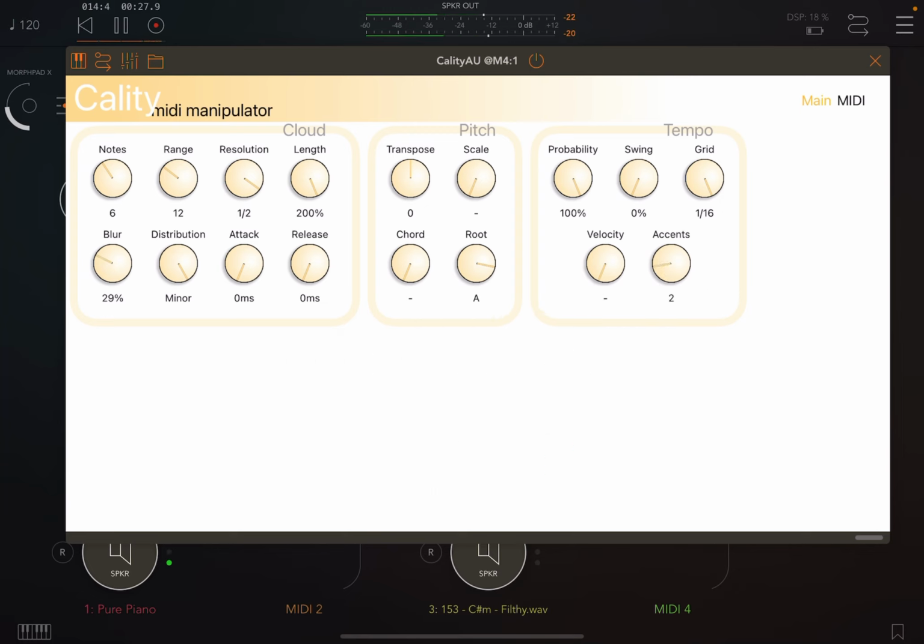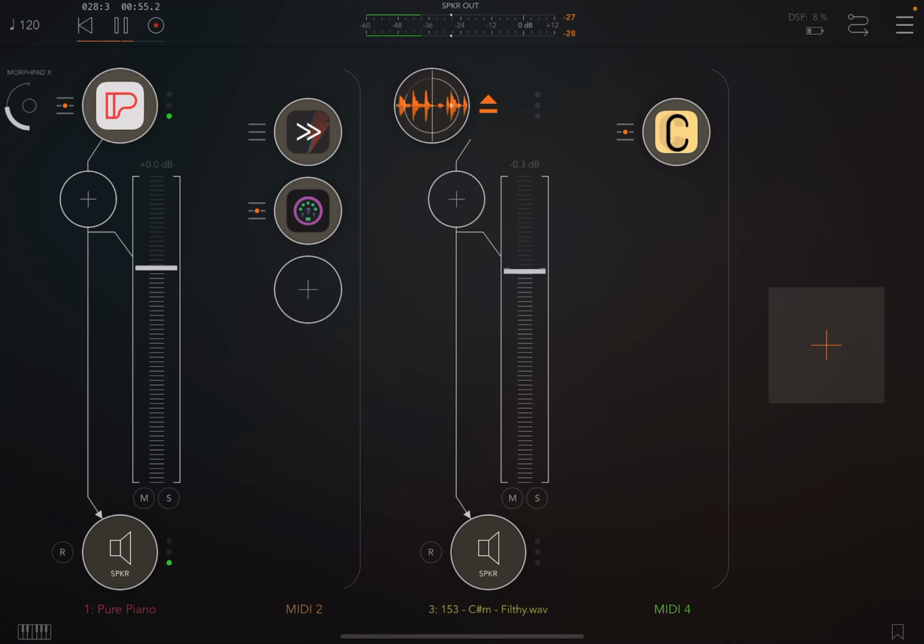Let's play with accent, velocity, a little bit of swing, just a little bit. And a little probability there. Let's try with our drums.